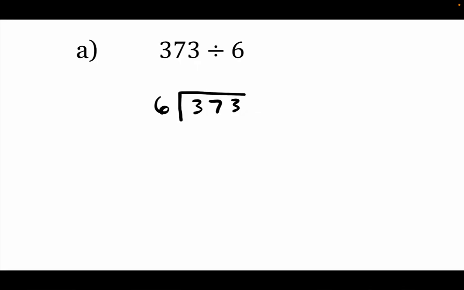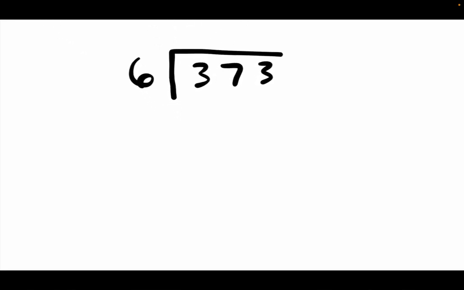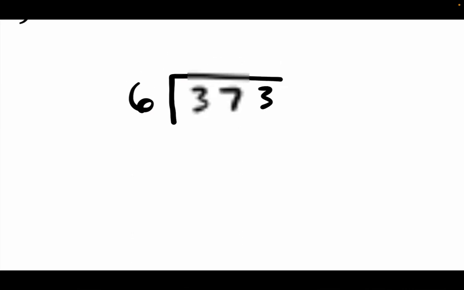The second thing, all right? We try to match 6 into the first 3, right? We try to say, how many times does 6 go into the first 3? That's the first thing we do. We say, this guy on the outside, how many times does it go into this guy here, right? And it doesn't, right? 6 doesn't go into 3. It's too big. So sometimes you skip that, or some teachers had you put an X there, you know.